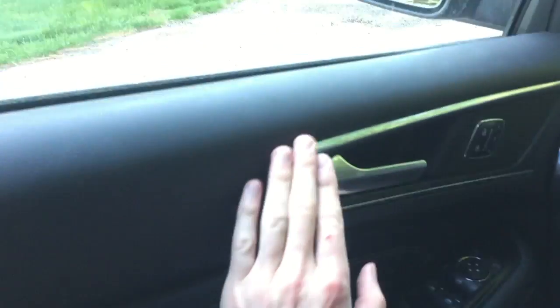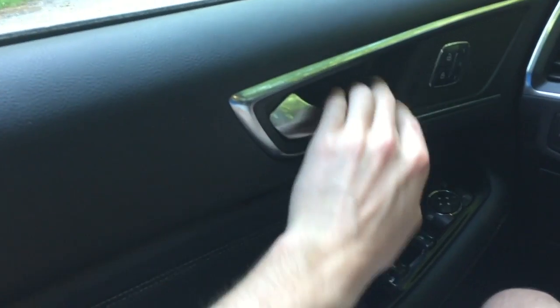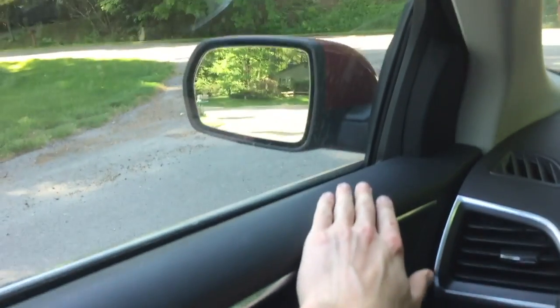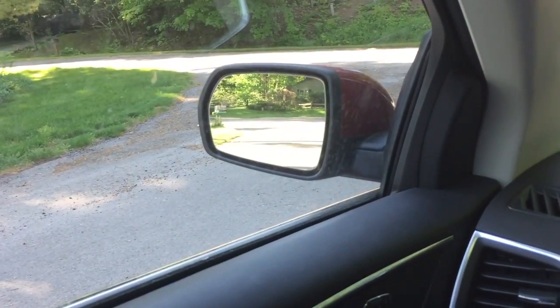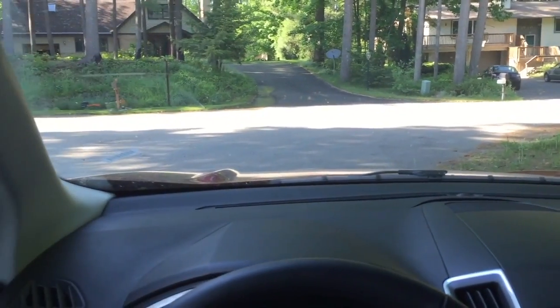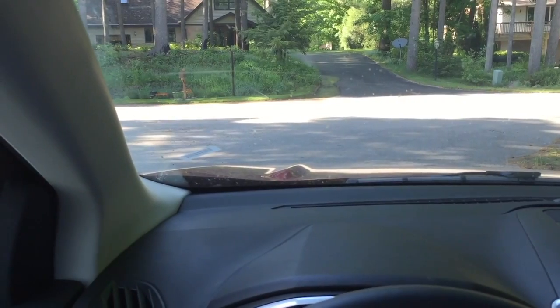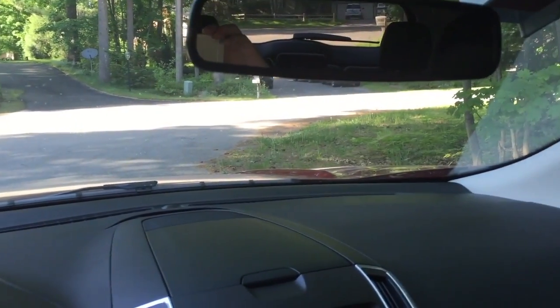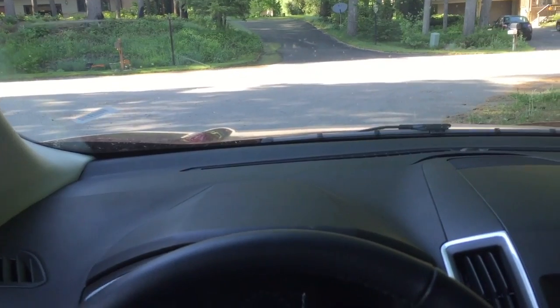Very solid door with really good materials all the way around the car. This is chrome-look plastic on the door handle — it's not real chrome, it has more of a plastic feel to it, but it still looks good. This has a leather trim interior, so you're going to have leather here and soft touch padding up top. Blind spot monitoring with really good sized mirrors. The hood has a little bit of a unique look — it feels like a tank when you're driving in a lot of ways. It sits up high with these angular lines on the hood that make it feel sporty but also very confidence-inspiring.